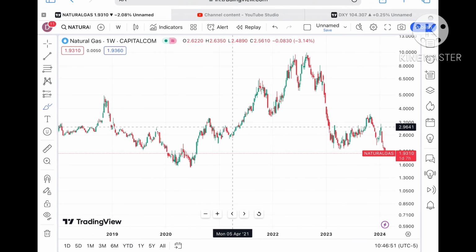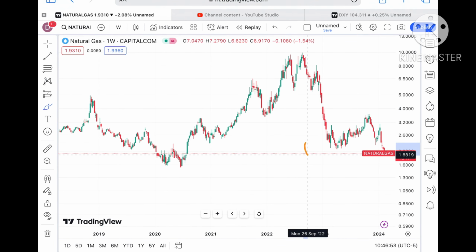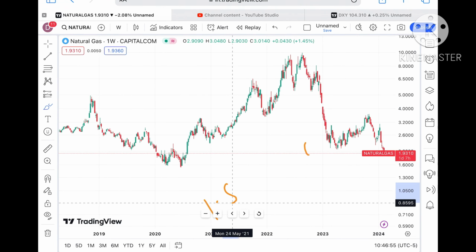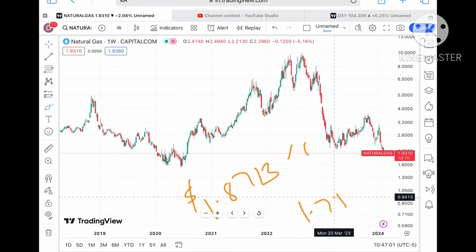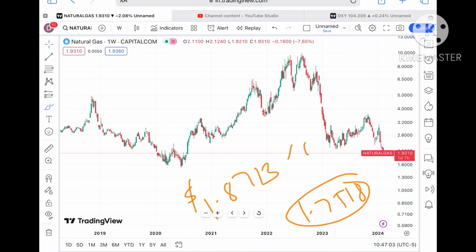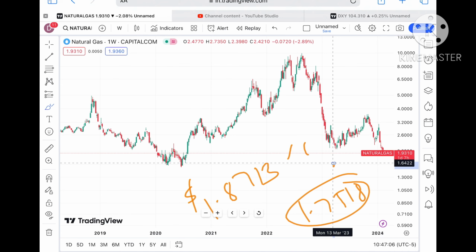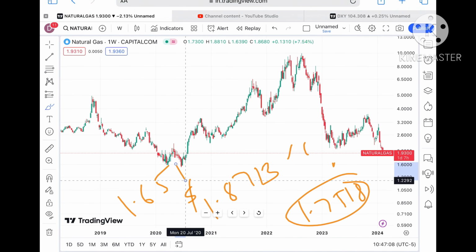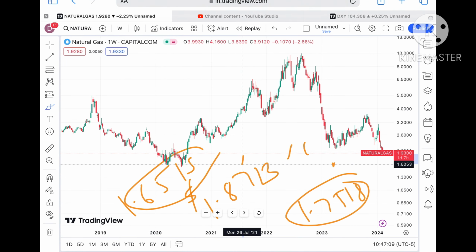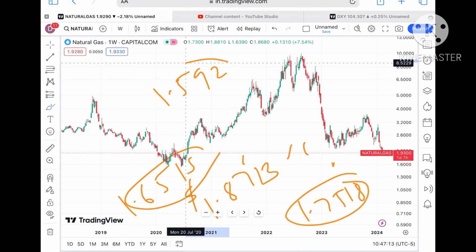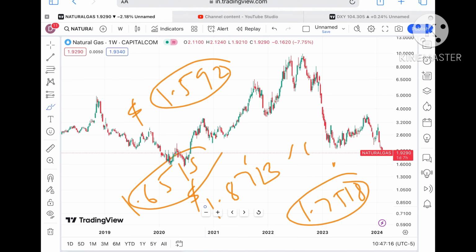Okay, so let's see if the price didn't sustain what we can see. Suppose if the price didn't sustain, it can come down again towards a level of $1.8713. Okay, and if that level moves further low, a further downfall we can see towards $1.7518. And if it started moving below that particular zone, chances will be high that we can see a level of 1.6515, and from there a further fall we can see towards a level of 1.5962.